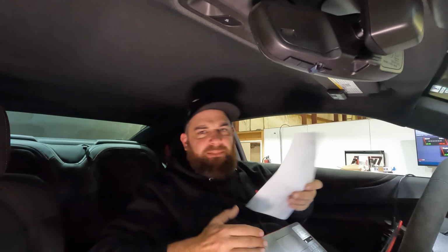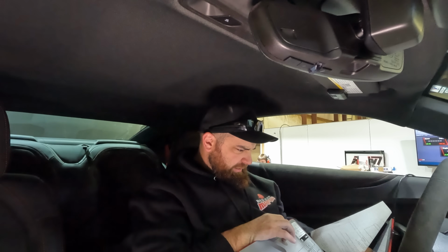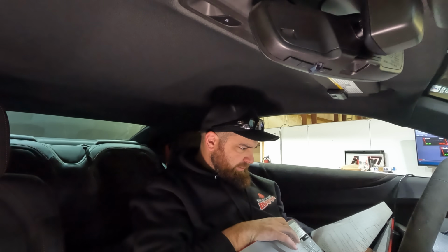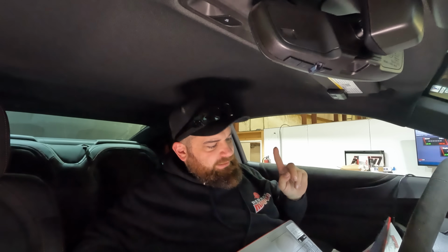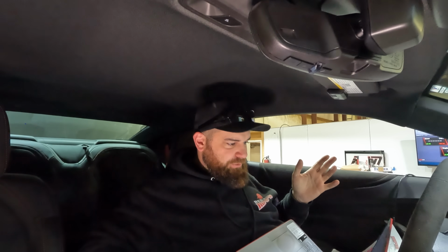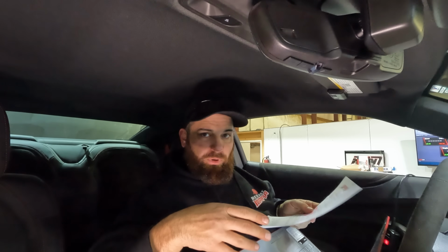All right, 2019 ZL1. We originally did this a while ago. Let me check. It'd probably help if I was in the right tune file. Let me open the right tune file. Originally did this in 2023. So about 2 years ago, I got a full stage 4. Now he shipped it back to us to upgrade to a stage 5 with port injection.